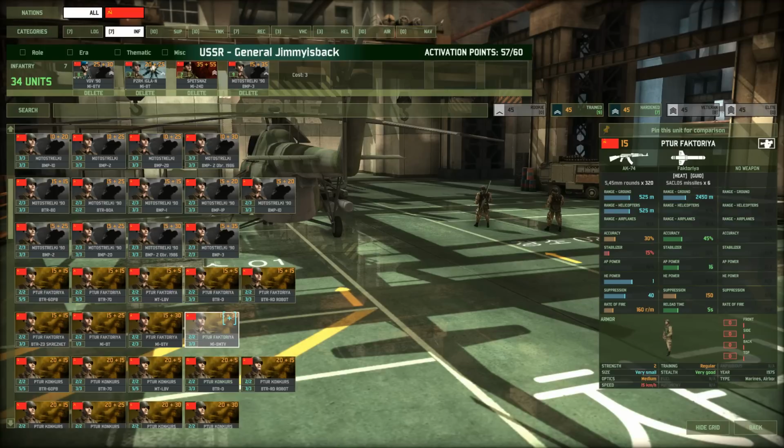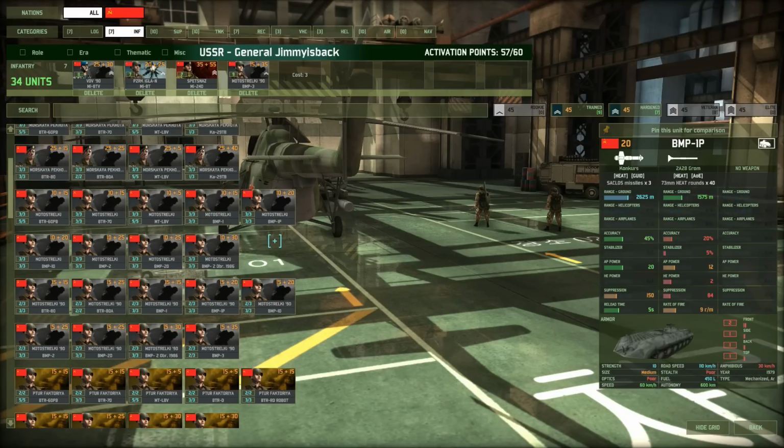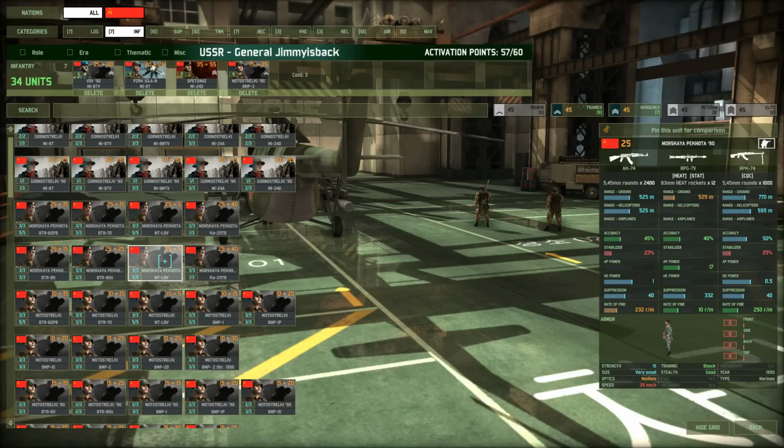Or you could go with ATGM infantry. Although we have ATGMs mounted on the Su-25T in air, we have them on helicopters, we have them on tanks, so we don't really need them in here. And that means you could just spam some more infantry, you could go with more Skyas. It depends on the deck.